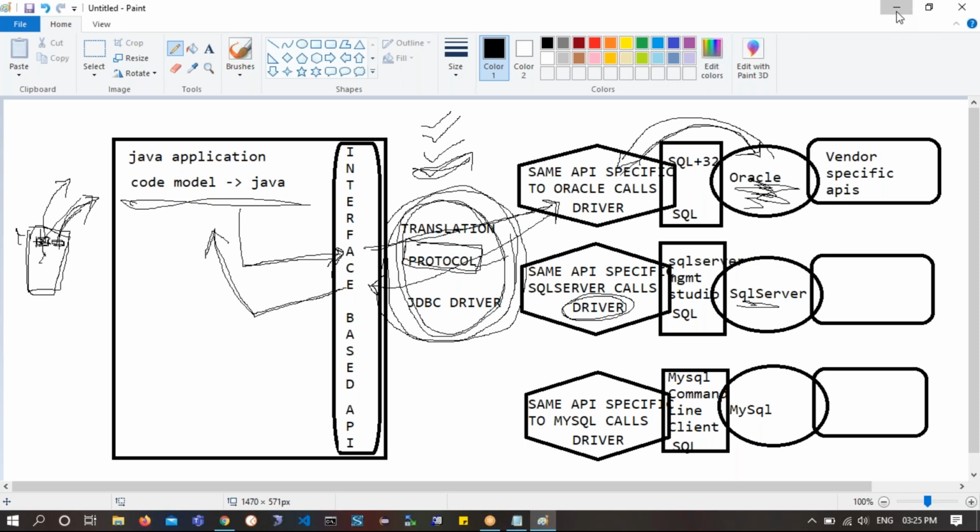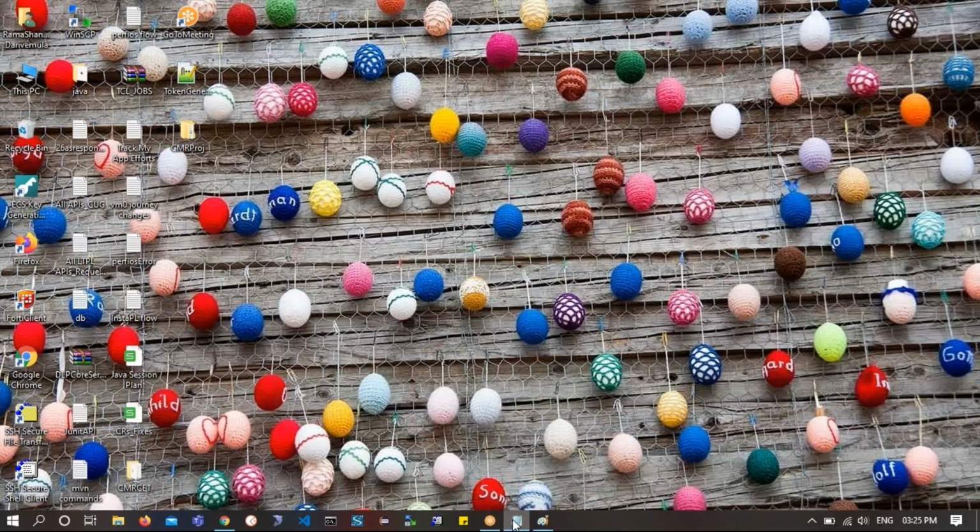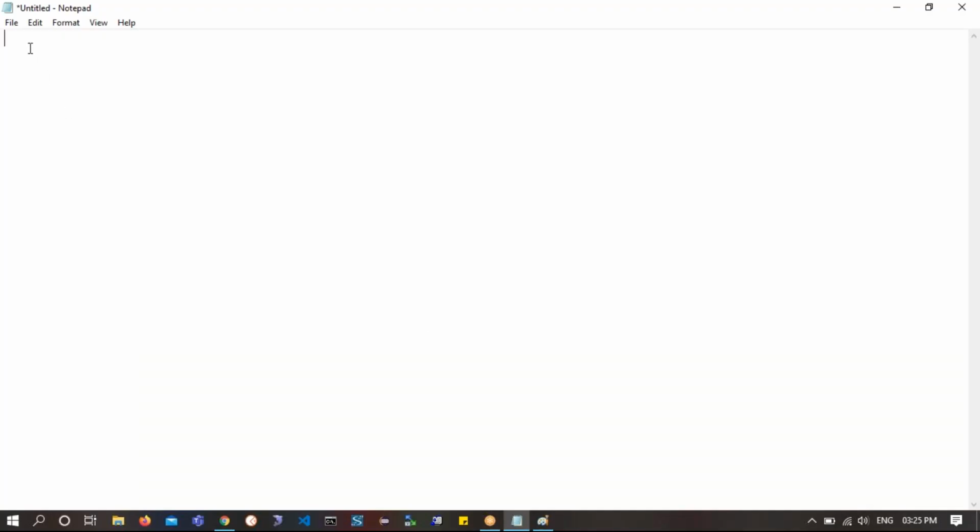So what is the API that Java has defined for this? As I told you clearly, anything and everything is defined in Java in the form of interfaces only, and they have implemented everything in a package called java.sql. So this java.sql is a complete set of interfaces, but it contains one class to support. The root interface of this java.sql package is the interface Driver, but we don't work with the methods of Driver. So I don't discuss anything related to Driver methods.